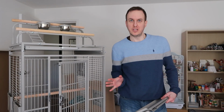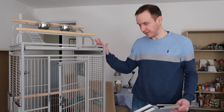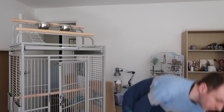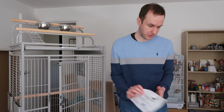After a lot of jiggling, poking, some very happy moments and some very stressful moments, the cage is now built and it's all done. It also comes with these little seed catchers. We don't really want to use them, so I'm probably just going to leave them. It also comes with a few spare bits, lots of spare screws, which is useful if you lose anything, and a nice little certificate of authenticity, also cute.